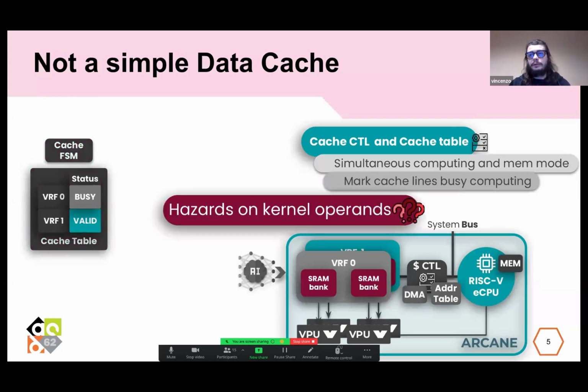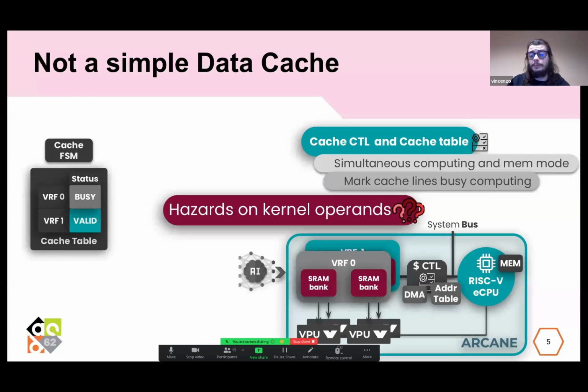However, the problem is this. What happens if the host CPU, which is running a workload parallel to the matrix multiplication, in the end wants to access the result from an ongoing matrix multiplication, and we are still not done with it? This will cause a data hazard if we allow the host CPU to do so, because we would see data that has not yet been produced.